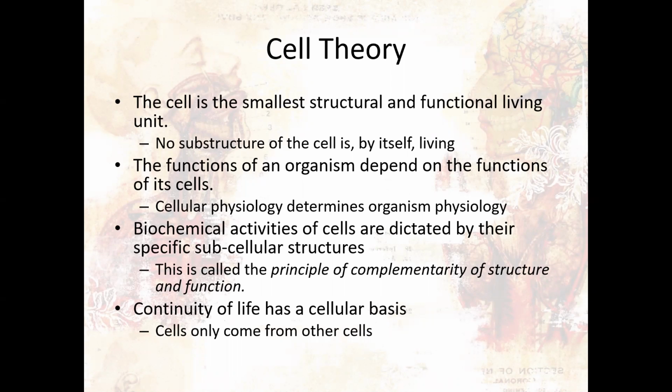In turn, what the cell is capable of is determined by the stuff inside it. We come back to this idea of structure and function complementing one another, the complementarity of structure and function. Even within cells, this is the case. The last part of cell theory is that cells come from other cells. And while that seems common sense, it wasn't always.